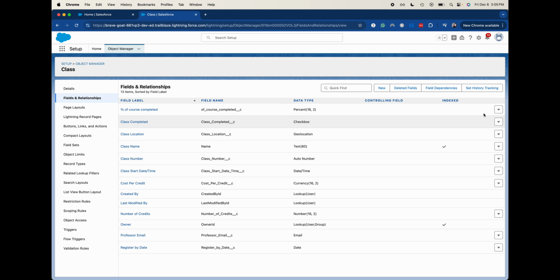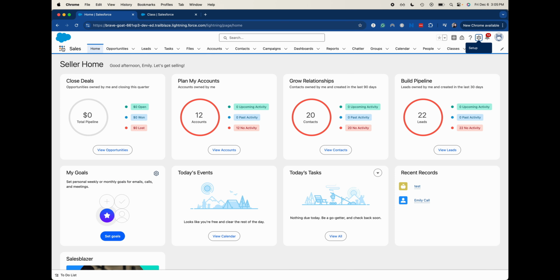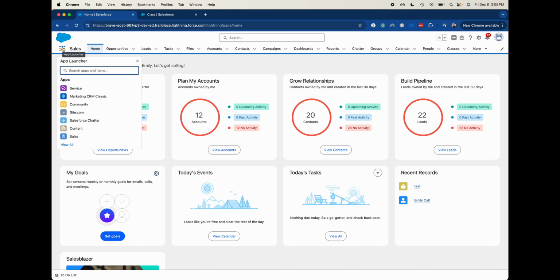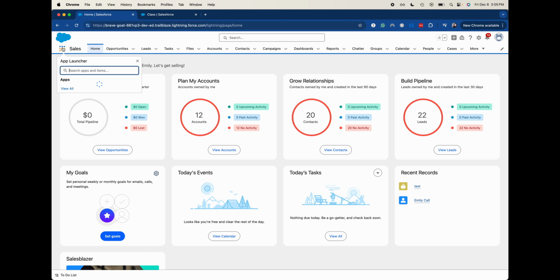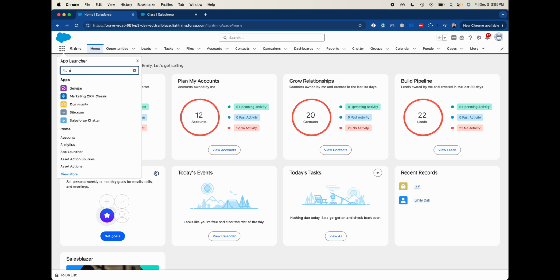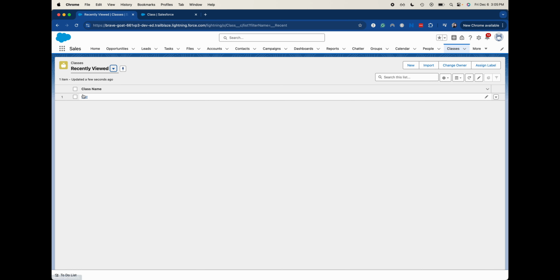Let's go ahead and check this out on the front end of Salesforce, which I have open in another tab. I'm going to refresh this so then the front end and the back end can connect back to each other. And I'm going to hit classes or go to whatever object that you created that field for.